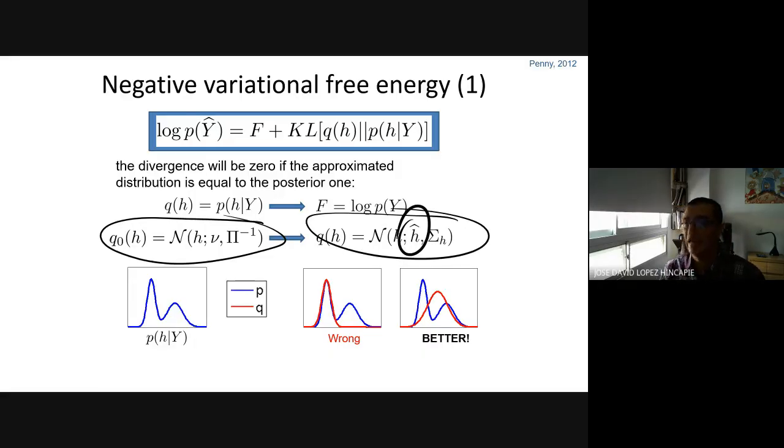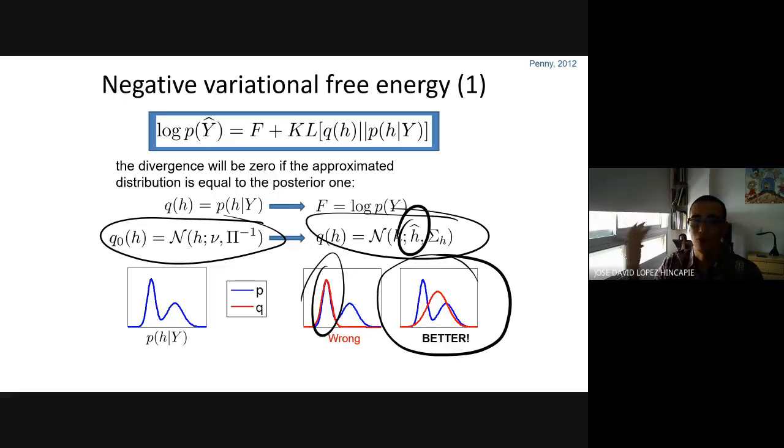However, we are working with Gaussian assumptions, and the world, unfortunately, is not Gaussian. So the world could be like this. Could be a bi-Gaussian, for example. Fortunately, it's not usually like that, but it could be. So with our solution, we don't want to fit to a local maximum. We want to try to fit the whole model, and that's what we try to do with free energy.